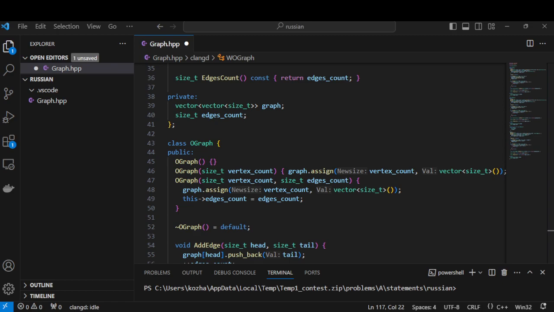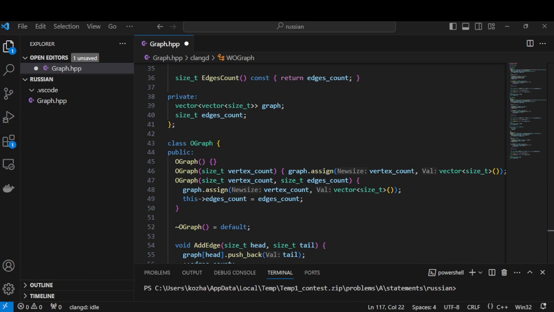Let me look. Just a second. No, I think this is just in Russian.